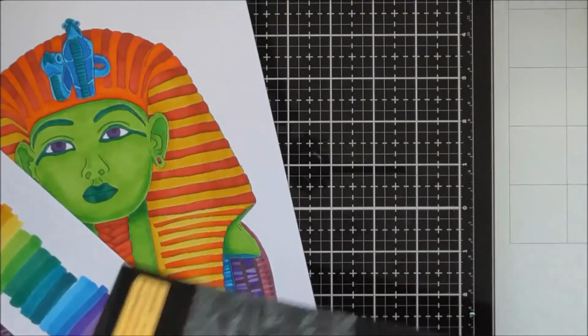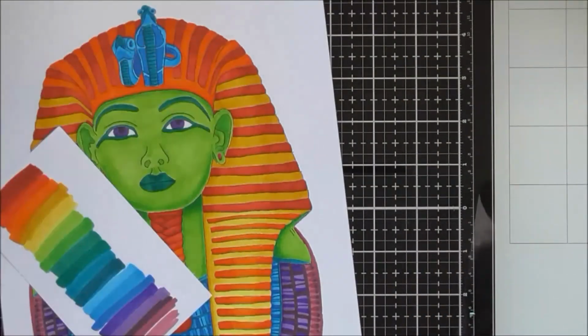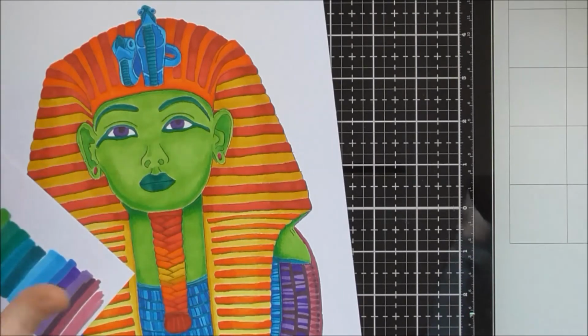He looks a little bit funny because I've made him green, but I wanted to show you how I got the image. I kind of cheated because I traced it, but if you don't like drawing, it's such an easy way to start on a piece of artwork. And I knew this was going to take me quite a while to colour, and I wanted to get it finished to be able to show you in the video.